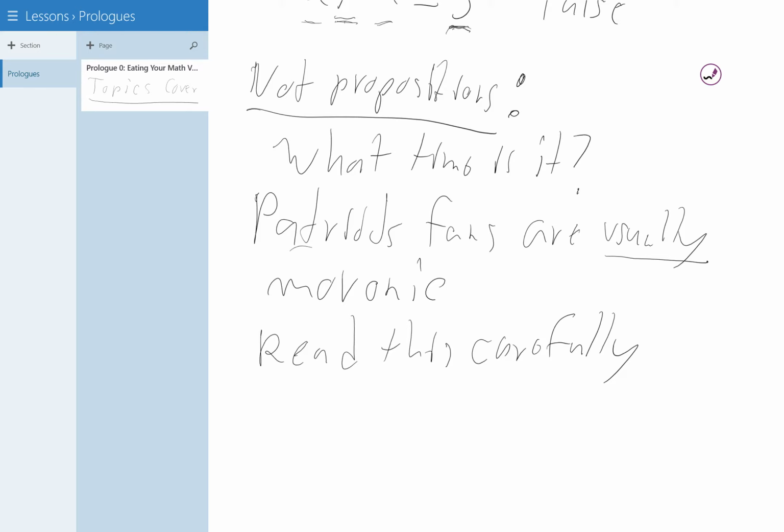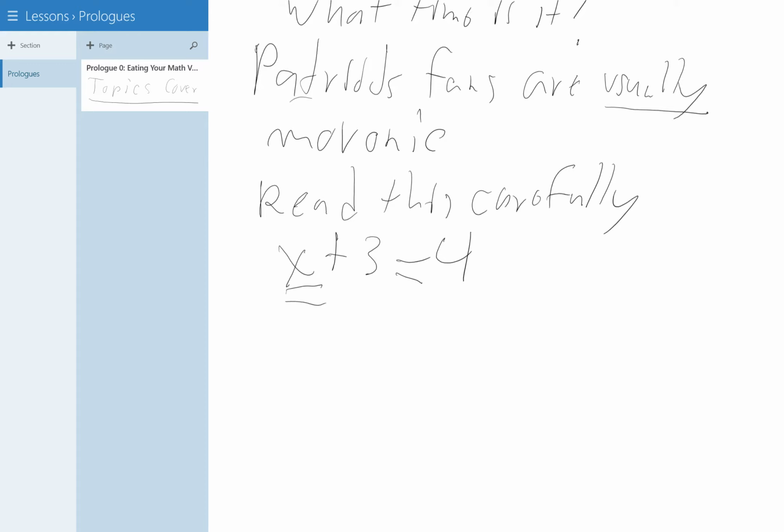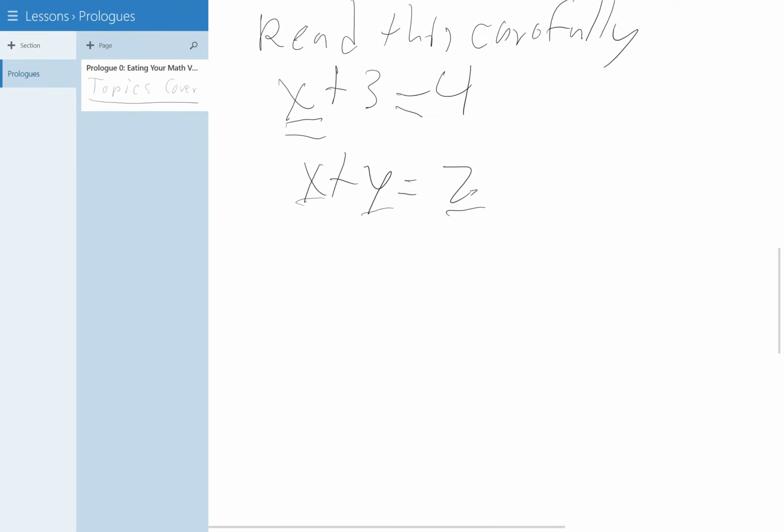Alright, now let's look at some math statements that are not propositions. Something like x plus 3 equals 4. This is not a proposition because it doesn't state a fact that is either true or false, since there's ambiguity. You don't know what x is. X could be anything. The same applies to something like x plus y equals z, where x, y, and z are variables. Once again, you cannot determine the trueness or the falseness of this statement because you don't know what these variables are representing.